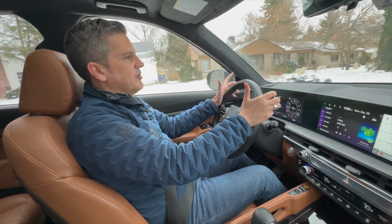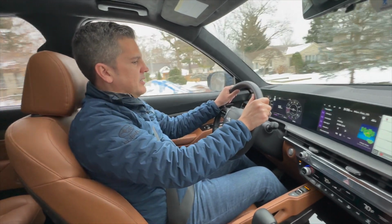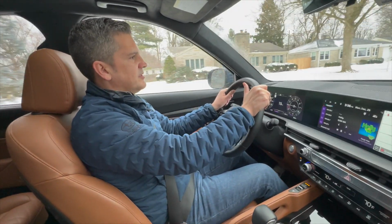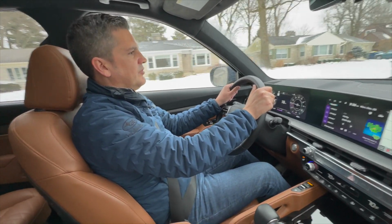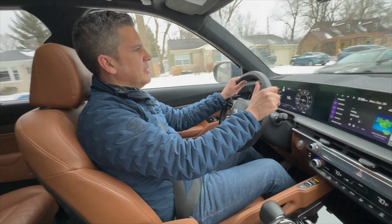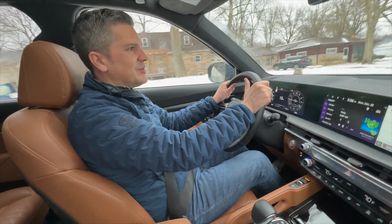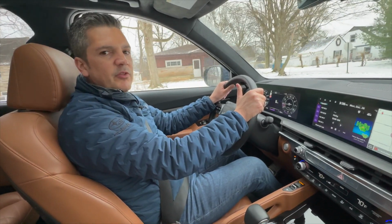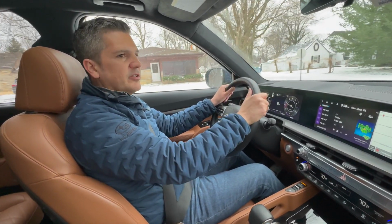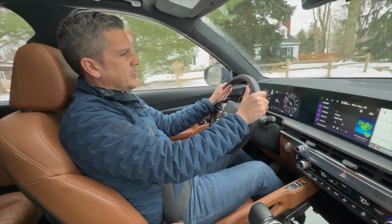But on the other side of that, for a big three-row crossover, getting 24 on the highway is also not too bad. But I really just like the way it drives. There are times where you hit some bumps and it feels a little firm. It's definitely not like a Range Rover in the ride quality, but it's not expected to be either. I mean, it's still a Kia crossover at some point. But I think most people are going to find it's really nice. And with the off-road tires, you get a little thicker tread, which does a little better job of absorbing some of the rough pavement too. So just a more pleasant driving experience.